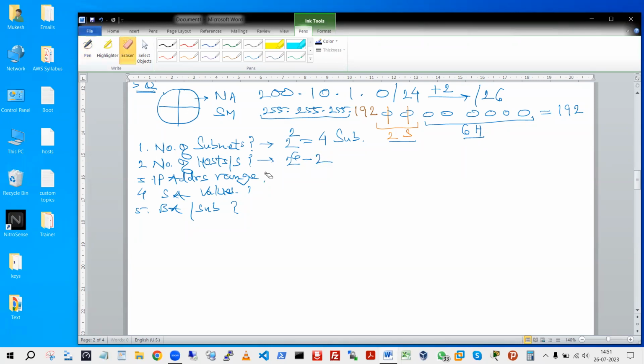क्यों करते हैं? Network address और broadcast address, ये दो वैल्यूज रिजर्व हैं per network. So we always do -2, and so this calculation is 2 raised to 6, that is 64 - 2, that is 62. So 62 hosts or 62 addresses will be there per subnet. In every subnet, it's equally divided. Every subnet will have 62 IP addresses assignable. Right. So the question number 2 is answered.